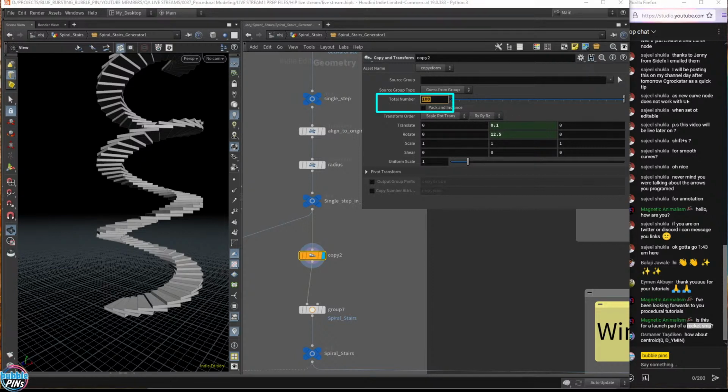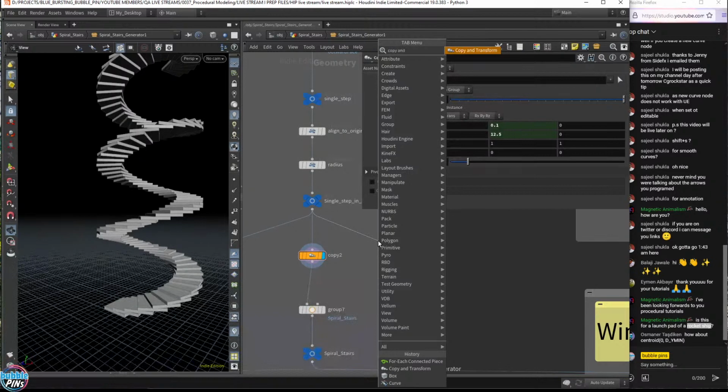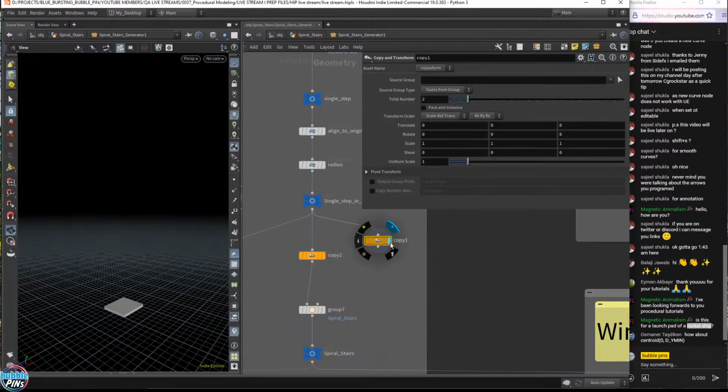Now, how far to transform it? Well, I just want it to move. Here, let me do this live, actually. I think it's easier to explain that way. Okay, we start off with one step. Now, let's say we want 100 steps.